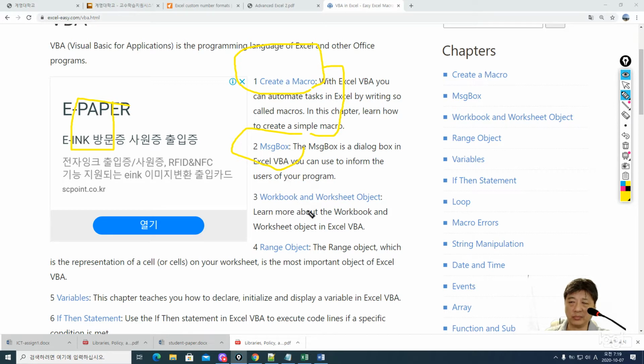Workbook, worksheet object, they're generally referred to as objects. In object-oriented programming, an object can be small or it can be a little bit big, like a worksheet. That's how it's programmed. It's one of the programming styles. So in Excel, you can think of different types of objects within Excel, I should say.